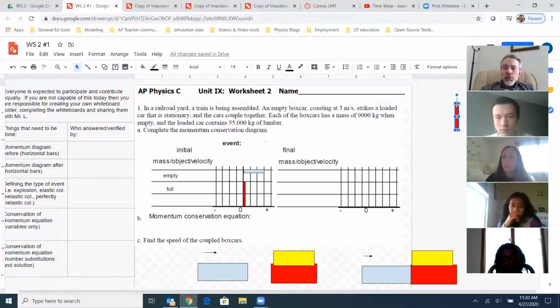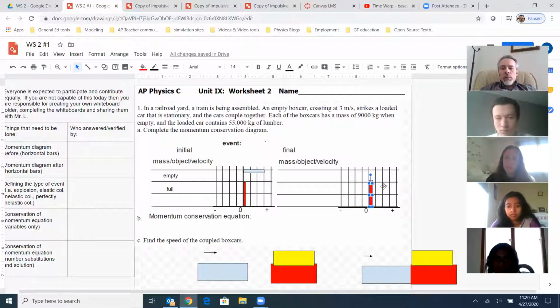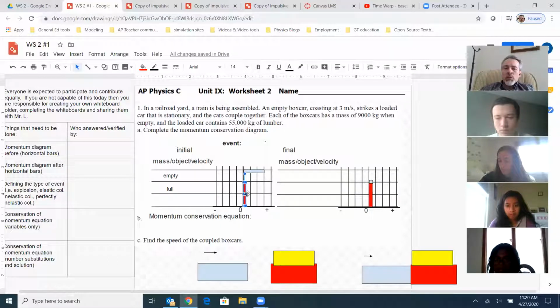So these two are stuck together. And remember, the red one is 2 units high, and the blue one is only 1/3 of a unit high. So it's kind of like 2 1/3. So we need 2 1/3 times something to give us 1 whole block. And so that's kind of how I figured out the width here. I don't know, maybe it's a half or whatever. So I want you to understand the total area over here on the right has to be equal to the total area over here on the left.